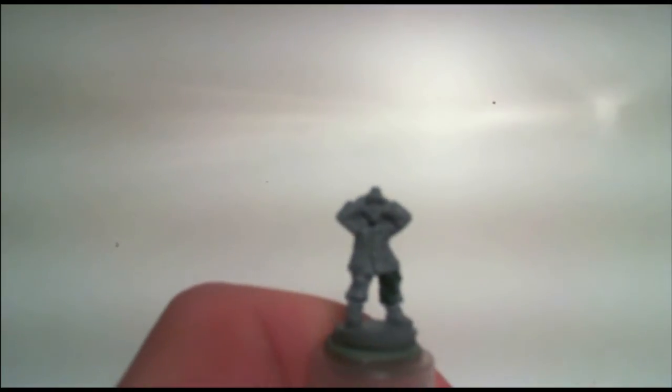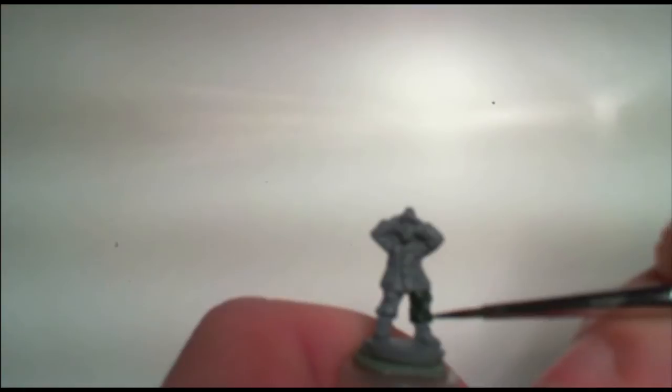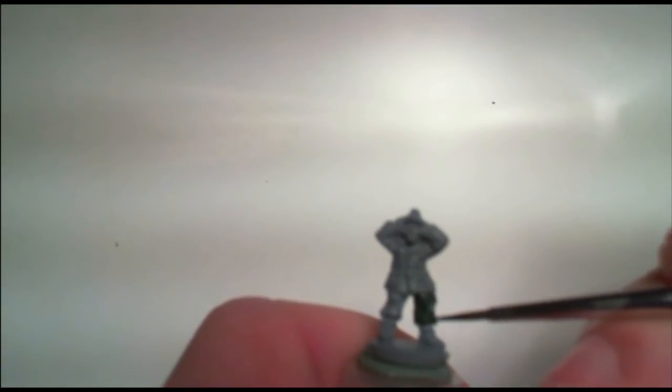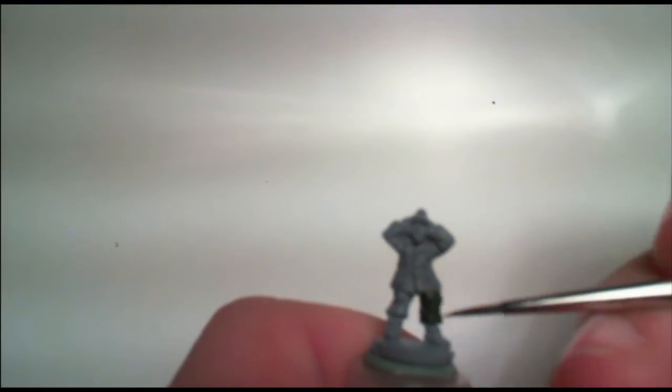Please forgive me for the focus and being out of frame a little bit and not being centered and all that. I'm still getting used to trying to do all the tutorial stuff. It's very odd, very early. I'm going to hopefully get better at it in the near future.